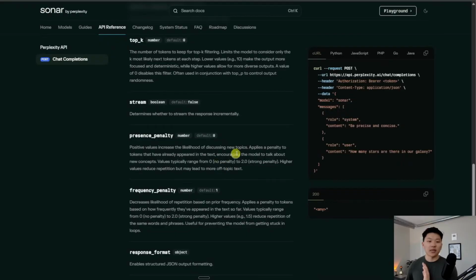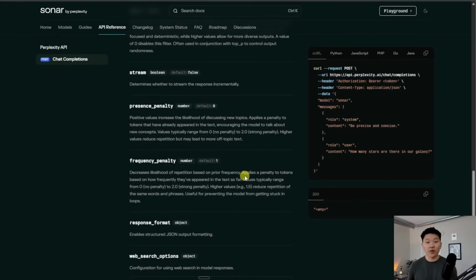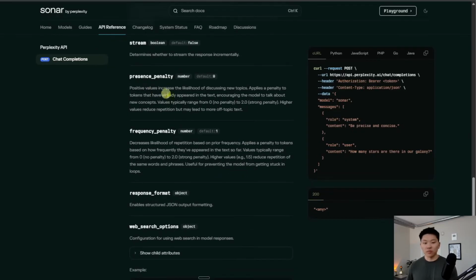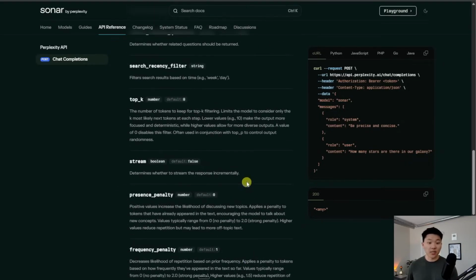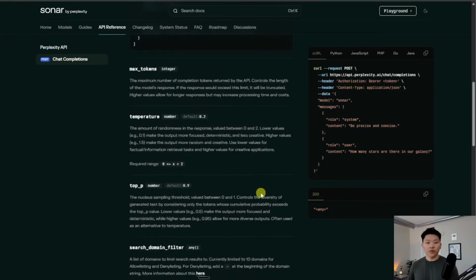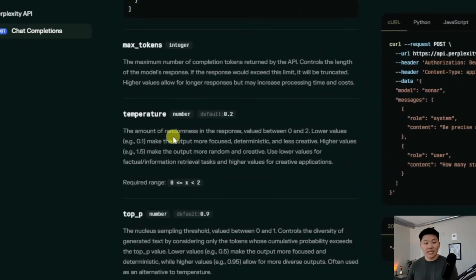Once you start to read more and more API documentation, you can understand how you're really in control of what you get back from the server. And you can also see sometimes you have to send over Booleans, which is basically just true or false. Sometimes you can only send over numbers, sometimes only strings. And sometimes it'll tell you what the value will default to, and also what the only accepted values are that you could fill out. For example, if we go back to this temperature setting, we can see it has to be a number. If you don't fill that out, it's going to be 0.2. But we can also see that if you do fill this out, it has to be between 0 and 2. Otherwise, it's not going to work.